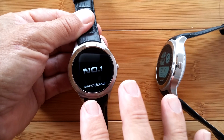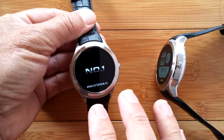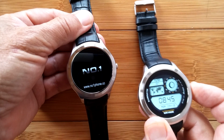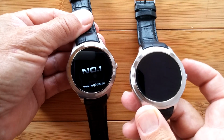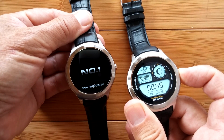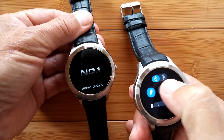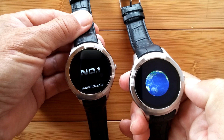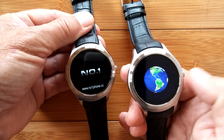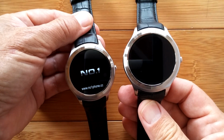Now, in the process I'm going to go through, I'll be talking about where you need to plug your watch into the computer. And when you get to that part, you're going to make sure that your watch is off. Now, by off, I don't mean just pushing the button so that it's black. That's not off. Off is pushing the button hard, holding it. Well, let's do it when it's on. Pressing it, holding it, and hitting that center button to make sure that it turns completely off. You with me? It won't be working if you just have the black screen. You have to have the power completely off.